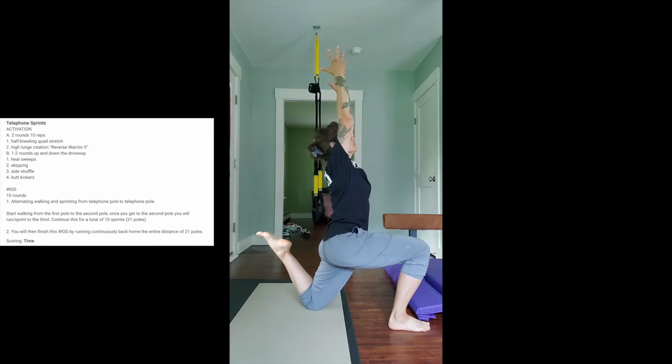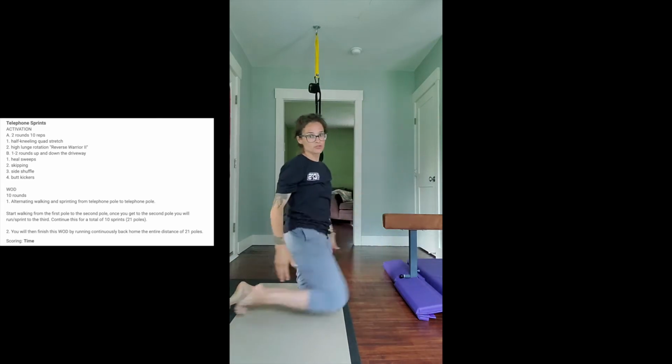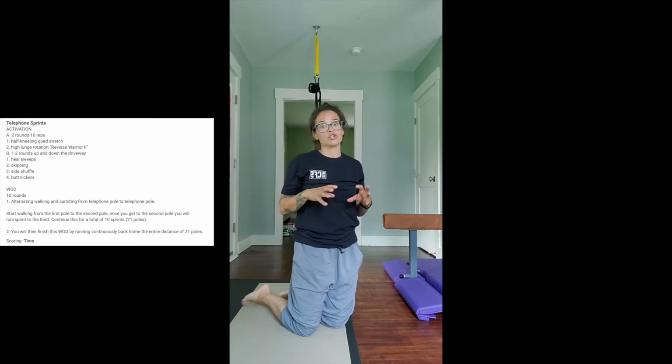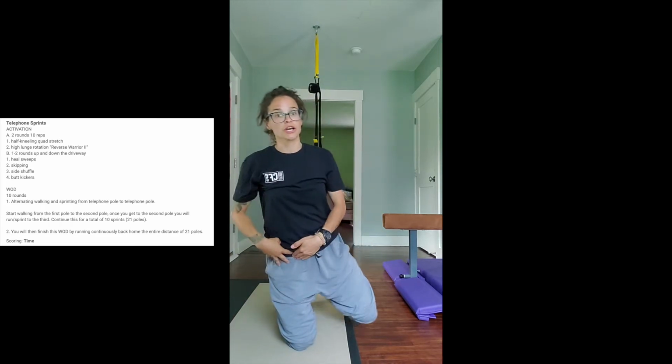Arms up, foot up, squeeze the glute. Arms up, foot up, squeeze the glute. And then I do the other side. So you're keeping all three of those positions. You're just kind of reinforcing them and going through them. I usually go through them at least twice, and then you'll switch sides. Really making sure you're activating your glutes before a workout, as well as stretching out your hip flexor.